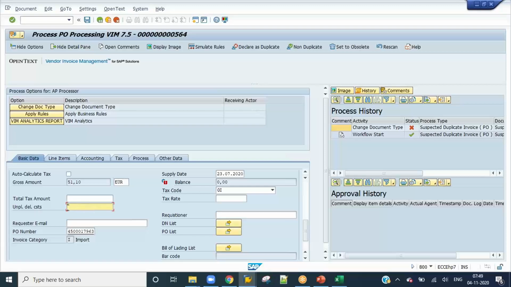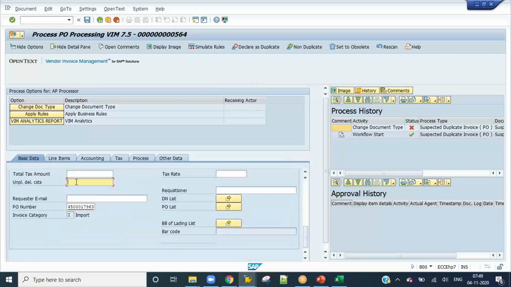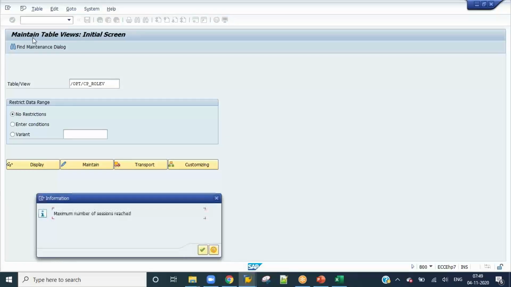So this is a freely defined field. When you click on the post invoice option, it will transfer the data to the unplanned delivery amount in MIRO. Whichever amount, say 132, you gave, this unplanned delivery cost limit you are maintaining in SM30. You also have a standard business rule for this. I'll show you the standard business rule.